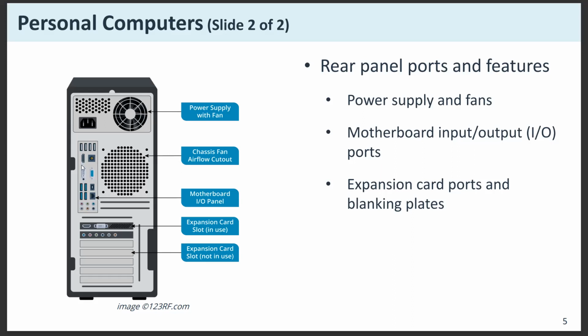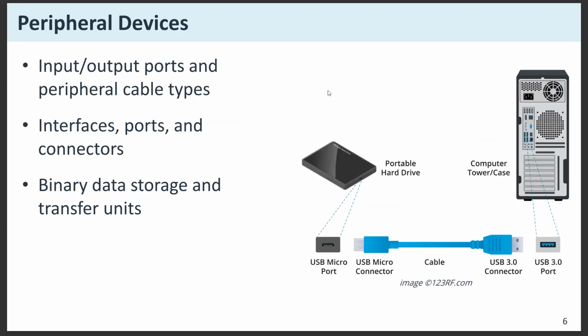On the left side of this picture, we see the motherboard with input and output panels. We have different kinds of inputs there for audio, for video, for storage devices, and we will be talking about them later in detail. So we're going to go to the next slide. On this one, we're going to be talking about peripheral devices. A peripheral device is basically anything that you can connect to the computer. It's two kinds, input and output. The input is when you give information to the computer for it to do the operations. That would be like a keyboard, a mouse.